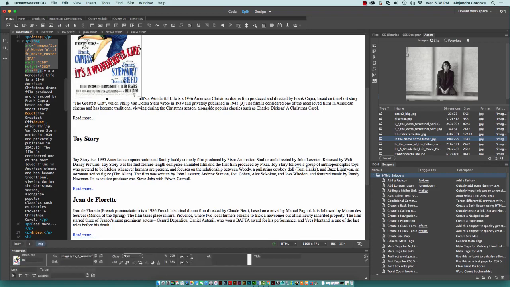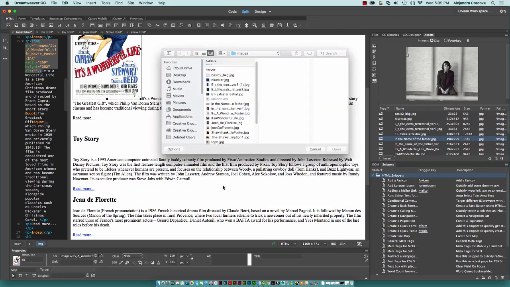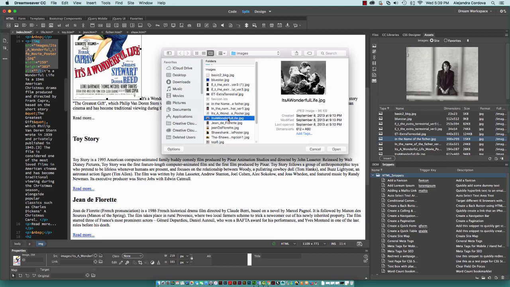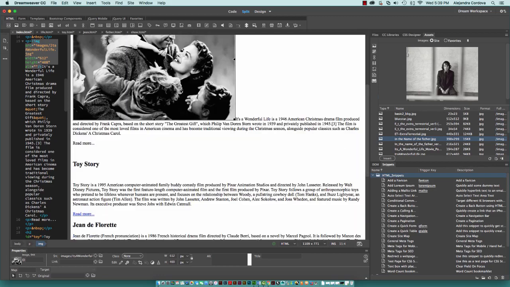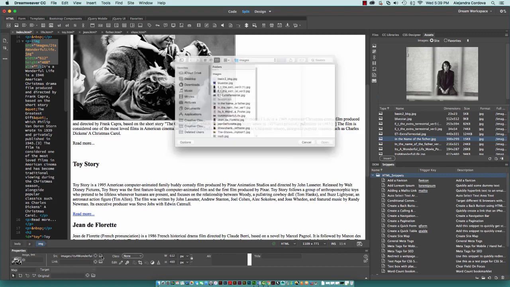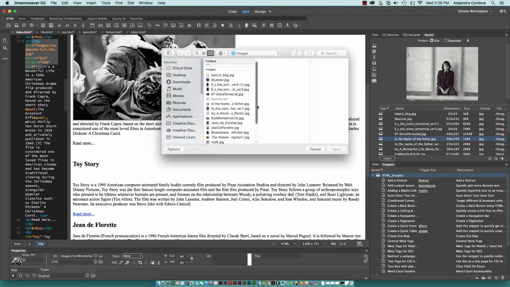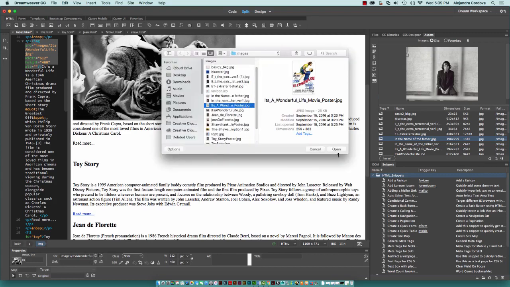Now, a couple of things that I do want to point out with images is that they all are under source images. Down over here, you can change the link to that image. So say I had inserted the wrong one, I can go back and insert maybe a different one. So you can swap them in and out easily in your properties. So again, very important tab to have open is your properties. And so I'll swap that back into the poster.